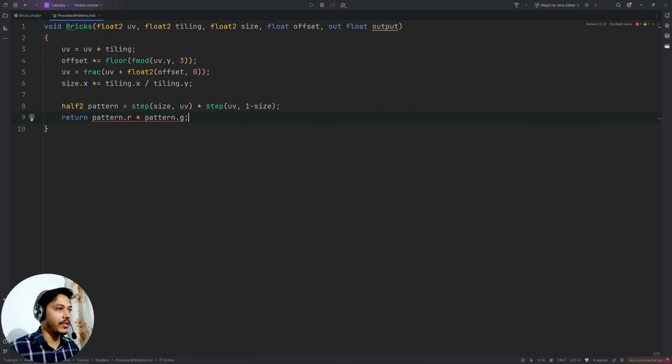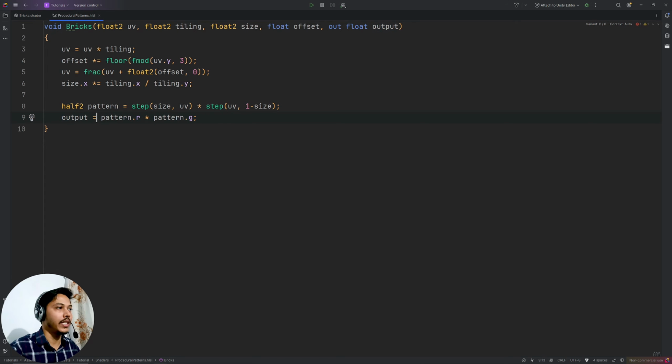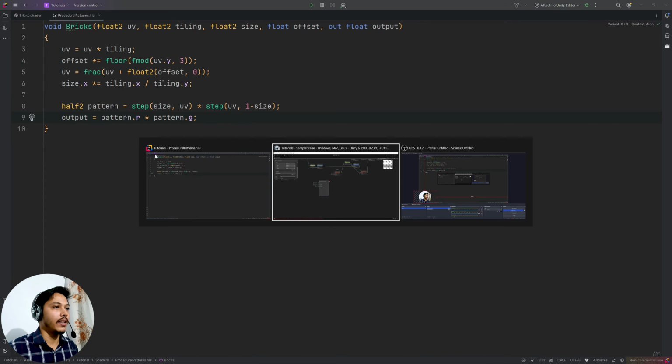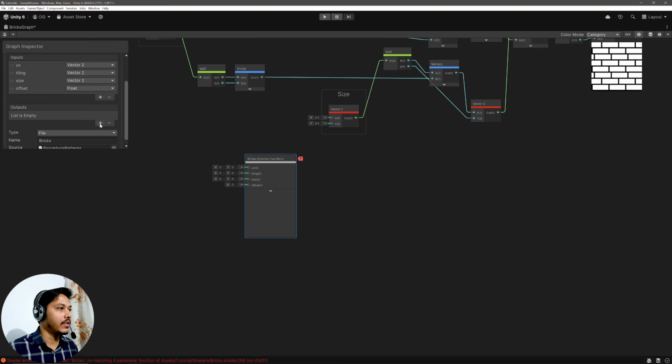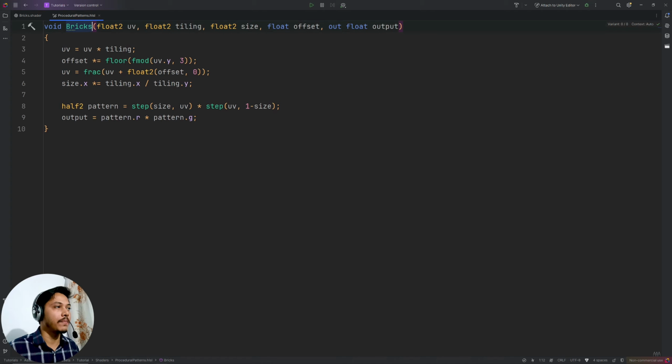Then instead of return, I'll simply go output equals this, and then head back over here, define the output. It is output of type float, and I still have this error, undeclared identifier bricks underscore float. That's because I have to append the precision of the shader graph, which in this case is float, so underscore float.